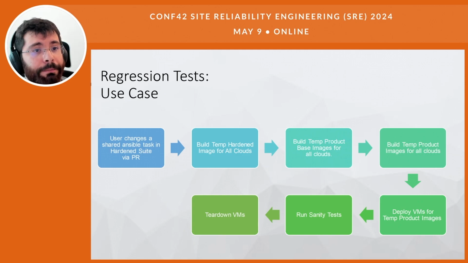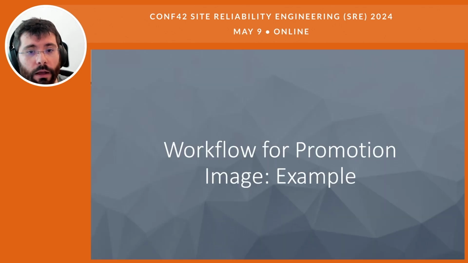But for the product image, we are not running anything that is OS upgrades. We are pinning everything: the base image, the Cisco proprietary code, and all versions are pinned, because we need to reproduce the same build all over again. We don't need to run regression tests in the PR. When you create a PR with the new versions, you are already creating a build. We'll see a bit more on that later.